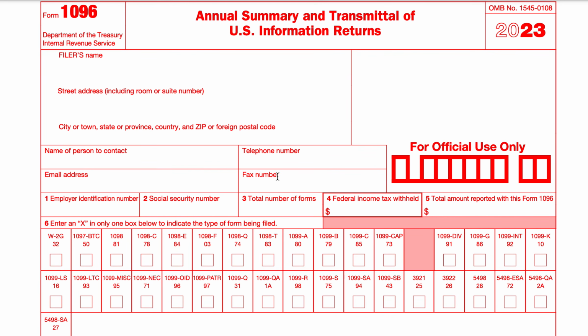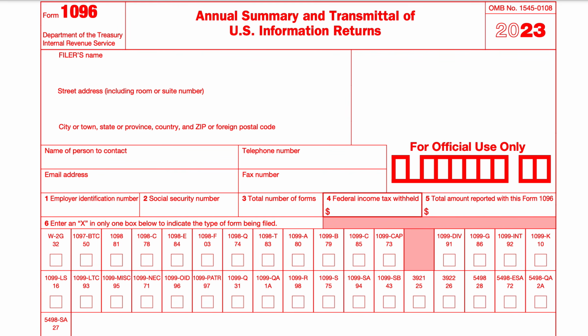Now, it is in your best interest to make sure that this is reliable information in the case that the IRS has any questions about your submission, or if it didn't go through properly, or if some other technical aspect of your submission has points that need to be addressed. There are penalties that apply for missed filing deadlines, and they can range from anywhere between $60 per return to $310 per return.